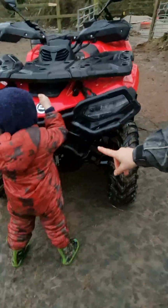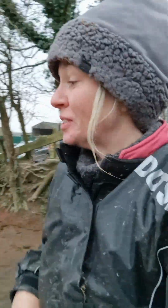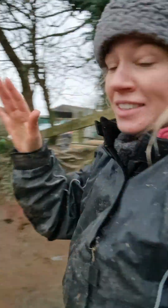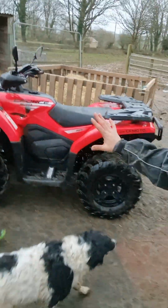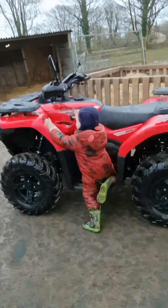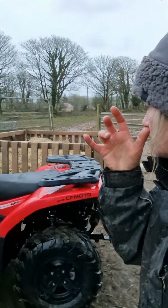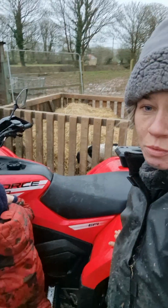But I just want to say, having a quad with a winch on it, I think it's bloody awesome. Anyway, my new toy, I love her. Isn't she lovely? Isn't she beautiful? Don't know all the words, but just taking her out for a spin, just washed her.